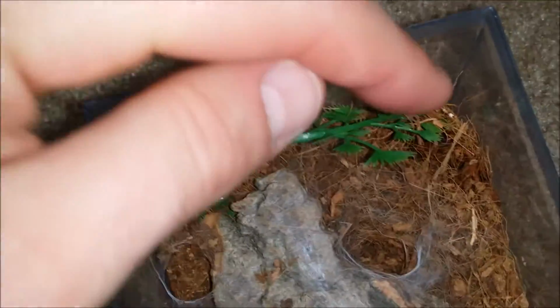I'm gonna add a little bit more moisture over here. Actually, maybe not. No, you can see there's actually plenty of moisture in there. So this guy's pretty good. This is my Monocentropus balfouri. That one was my pumpkin patch. I don't know if I said that right, or the Hapalopus species Colombia large.